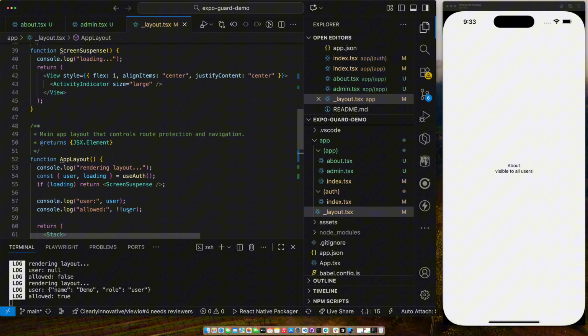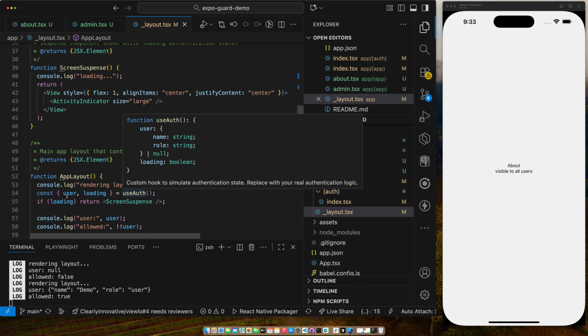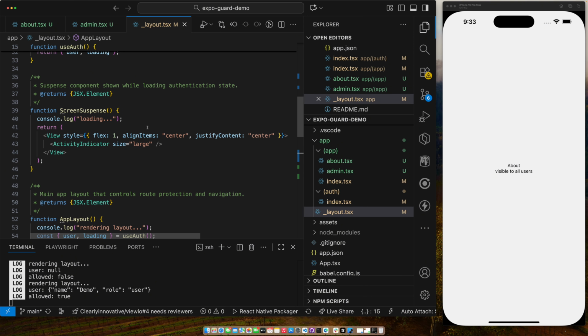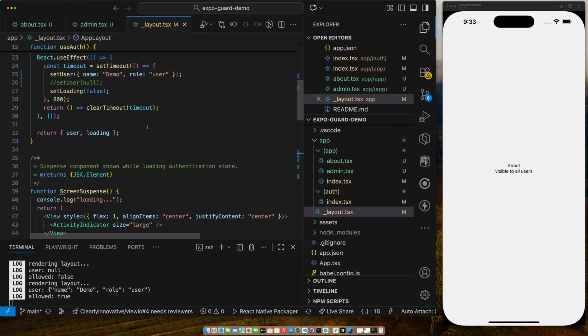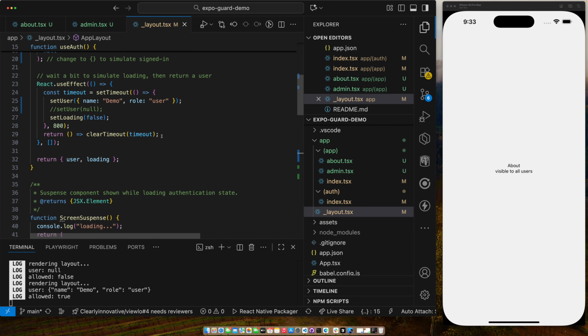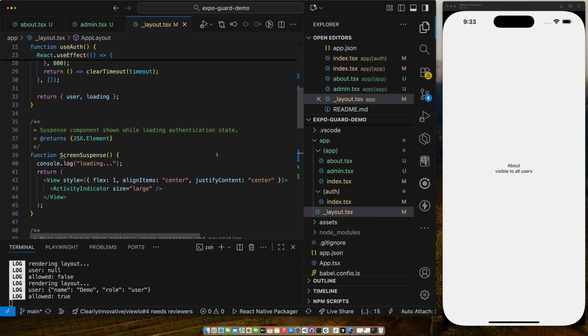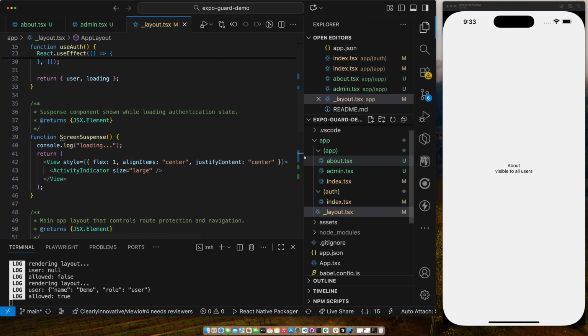Obviously, this would be much more complicated. You'd have a much more complex use auth call for user loading, but you could see the simplicity of all this. There's not a bunch of checks for authenticated users and roles scattered all throughout your application. I think this is an excellent addition to the awesomeness of Expo Router. The important thing is it simplifies authentication and role-based access with Stack.Protected. It has a nice clean directory structure with index files, and you can visually see what's going on with your application.